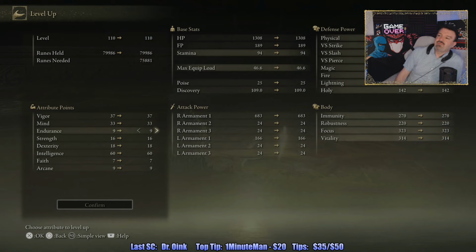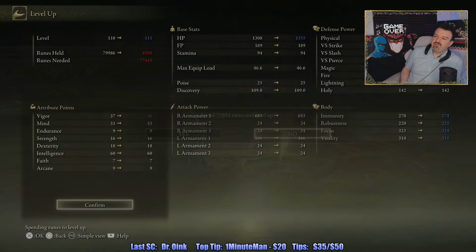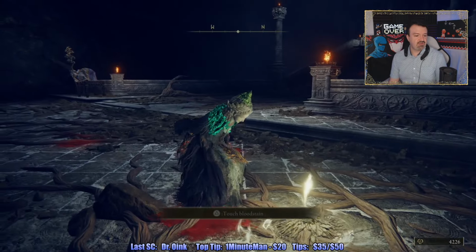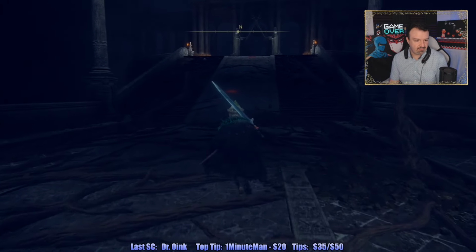I guess the question is, should I put it into endurance or more vigor, right? Maybe keep going vigor for now and then later go back to endurance. I think that's what I'm going to do. Let's get vigor up a bit and then we'll go to endurance. Well, this sword's crazy good for the projectile. You saw the chunks of damage it was taking off the Blackblade Gargoyle.